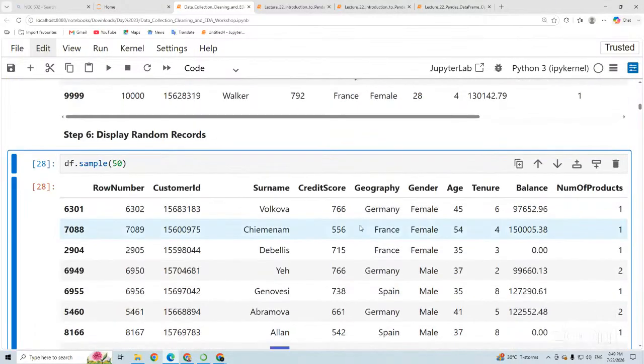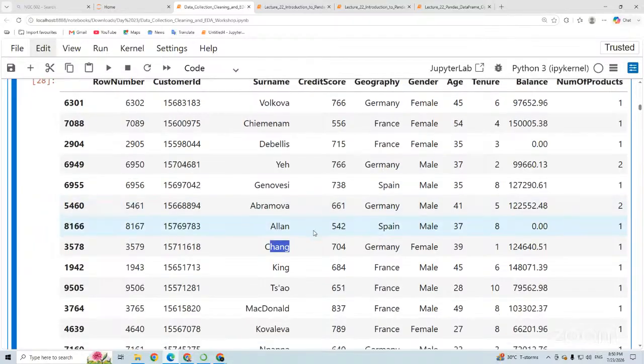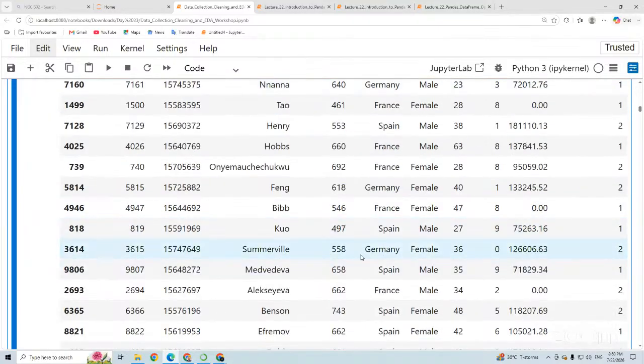When we use any machine learning model, we have to divide the data set into two variables: one is x and the other is y. The target values will be stored inside the y variable, and the rest of the data set we will store in x, which will contain the entire data set except the last column, exited. Before doing any kind of operation or statistical analysis, we are required to clean the data set.